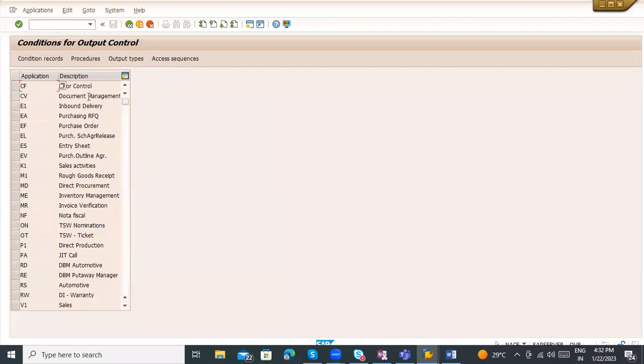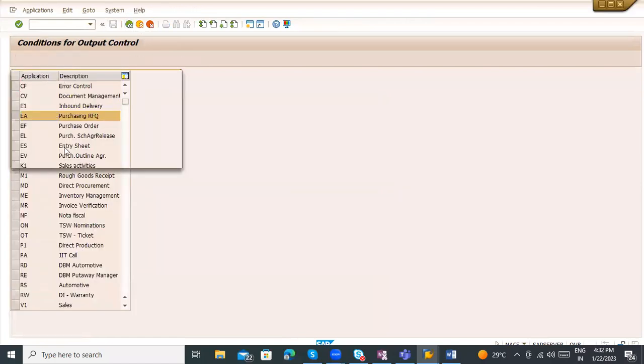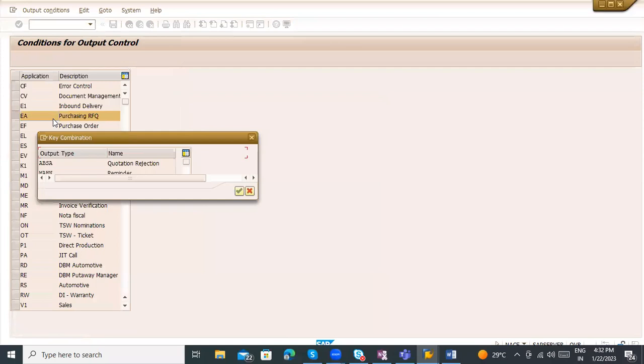In NACE, each and every process has its separate output configuration. If we are talking about the RFQ, these are the output types, and here you need to maintain the condition records for this one.